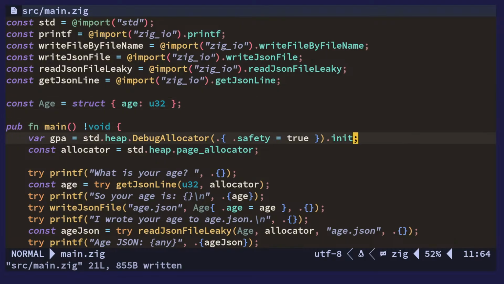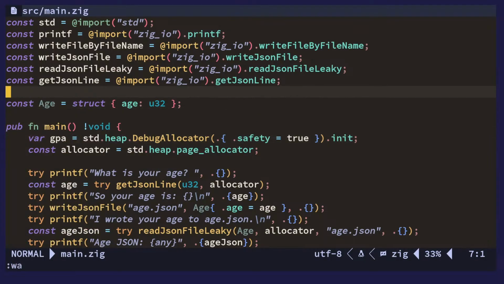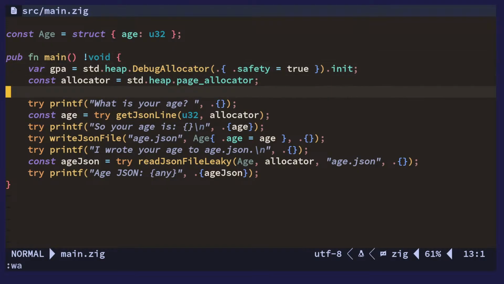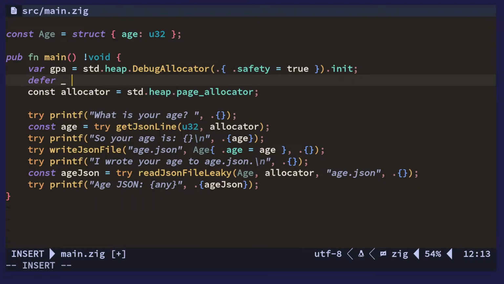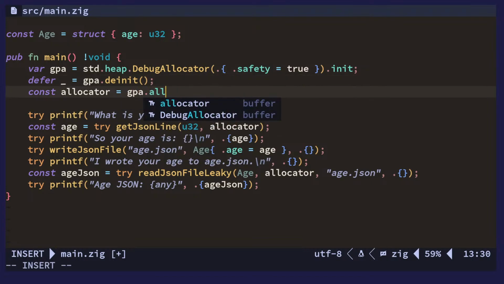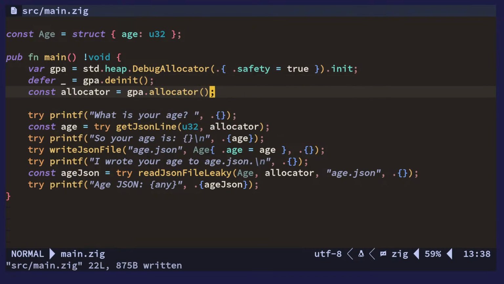It's doubly weird because init usually is a function, but now it's this for this specific struct. It's a public declaration. So yeah, that's not a function. It's just a constant. Well, okay. Anyway, sorry. Let's see. So we'll defer the deinitialize allocator. It's gonna be allocator. There we go.